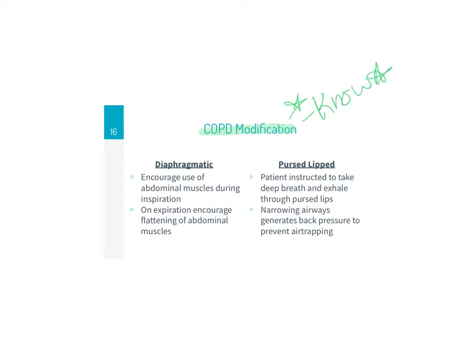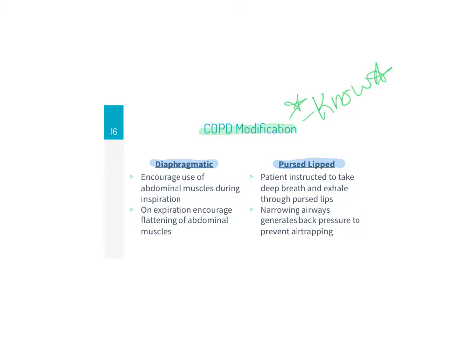So if you have a patient who has a history of COPD and they have chronic bronchitis and you're asked what kind of guided techniques might you suggest, you could suggest diaphragmatic breathing or pursed lip breathing on top of the huff cough. So diaphragmatic breathing is going to encourage using the abdominal muscles to help pull that diaphragm down and out so that they can get a bigger, deeper breath.